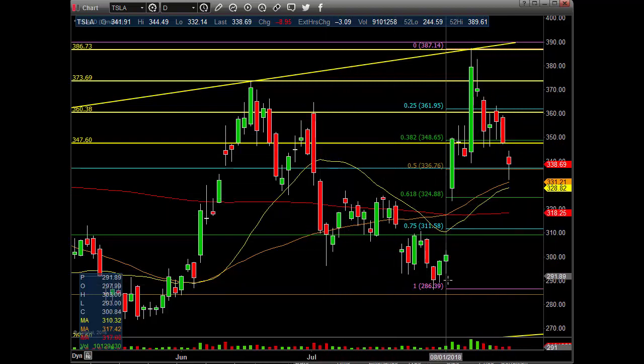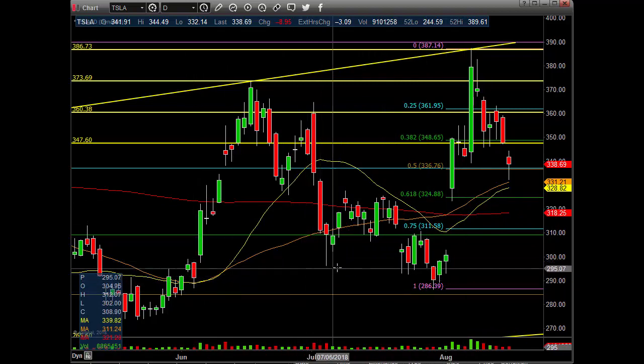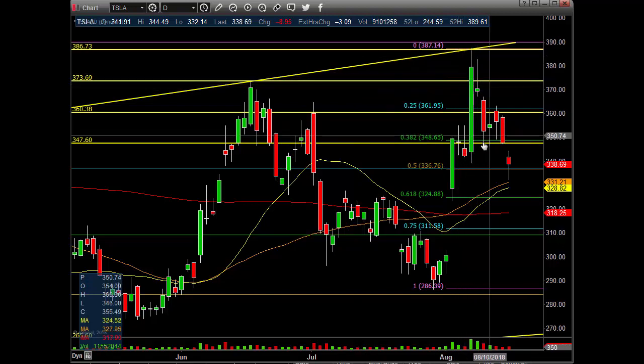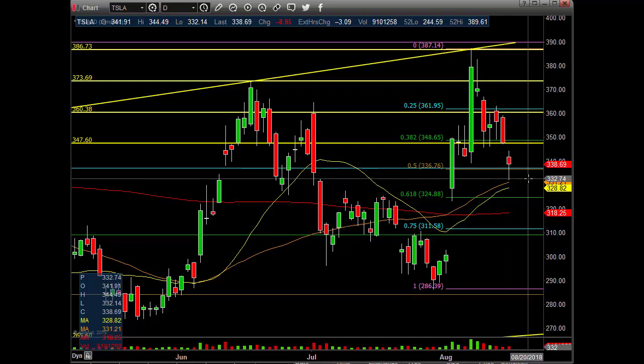Here it was okay. It was holding gap fill down in this area. And then you had this as well, the 296. As long as it got above there, and then I think this was earnings, and then it just, gosh, you got to short. You got to start shorting this thing. Anyways, we're okay on the trade. We're a little bit up on it, and we'll see what tomorrow and Friday brings.